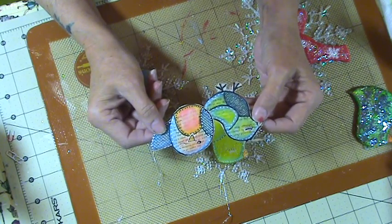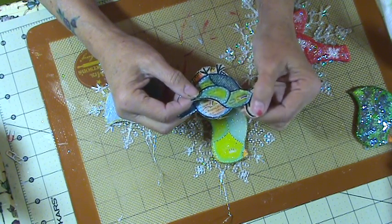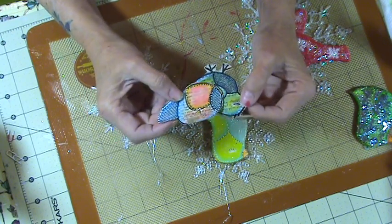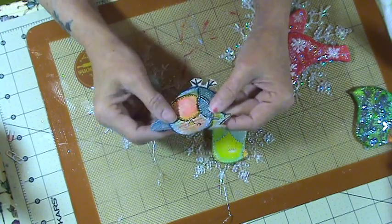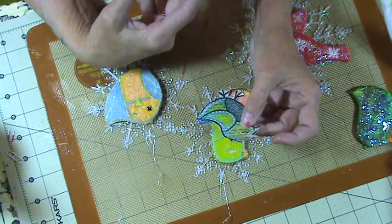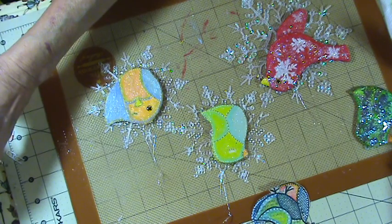distress markers, because I was wanting to figure out how to use my distress markers with water. And I think that's how I colored these. I could be wrong. I could be very wrong. I don't remember. I know I was trying to practice my shading and my floating. I don't remember, guys. But anyway, it smells like my heat gun is heating up here.